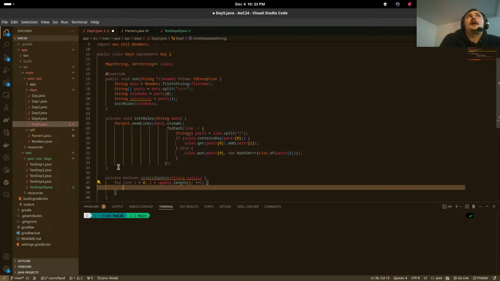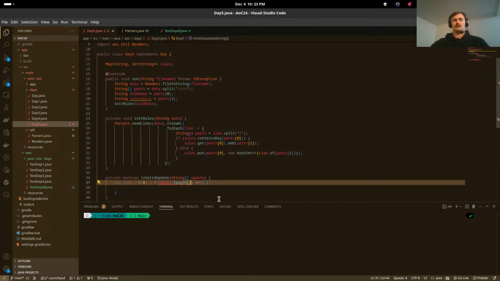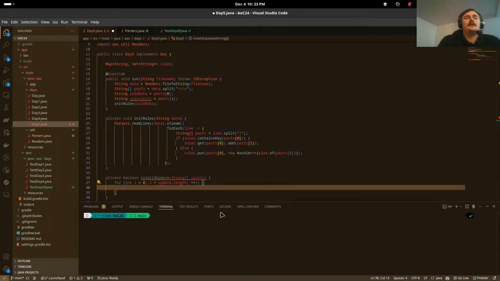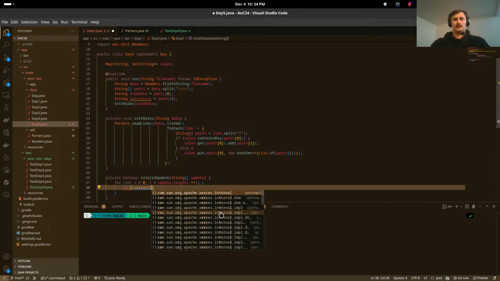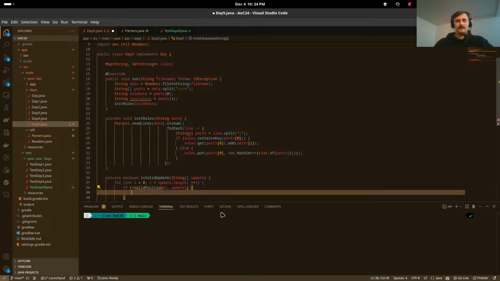I'll say it's going to be an array. So we're going to iterate through these guys, and if not valid position I in update, return false.